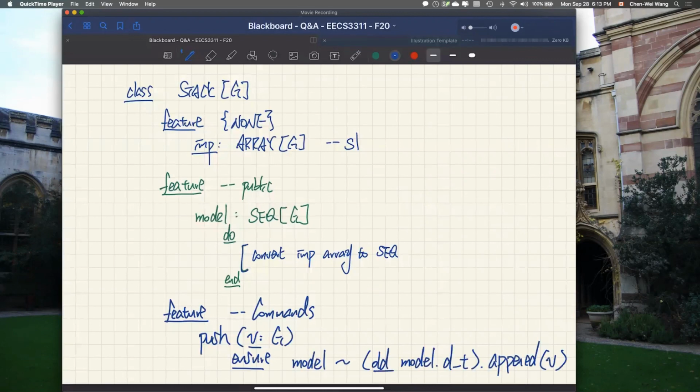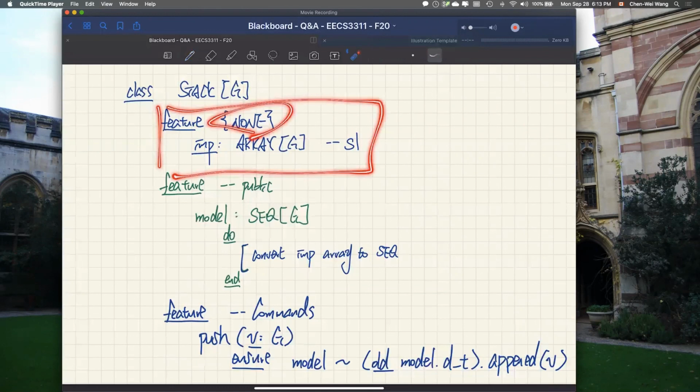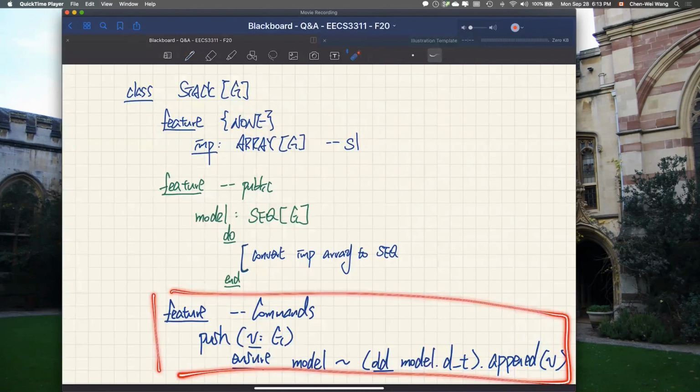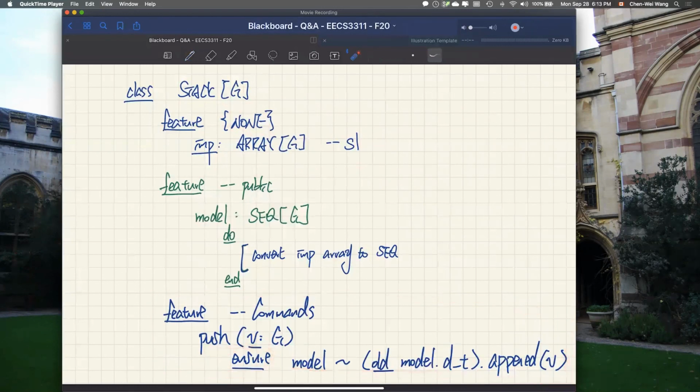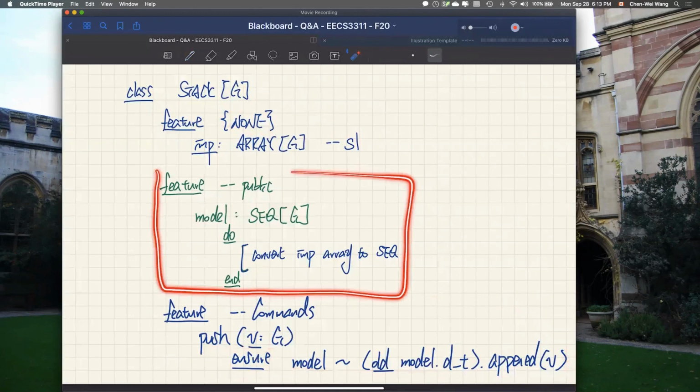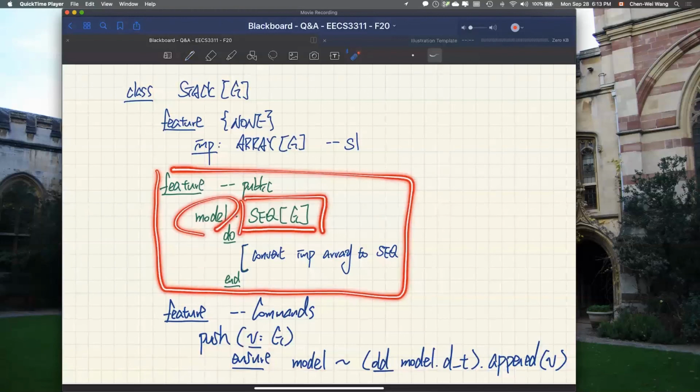Exactly how these contracts are checked at runtime, please refer to the lecture if you haven't seen it. Of course, if you've got specific details, I can also answer. But anyway, let me finish this. So now, let's see the setup over here. We've got implementation attributes that are private, and we've got features that require us to write a complete postcondition. In order to satisfy both the information hiding principle and the single choice principle, the solution is to use a public query called the abstraction function, which I mentioned by name in the lecture. So it's called model, and more specifically, we're going to use a sequence class in this particular example.